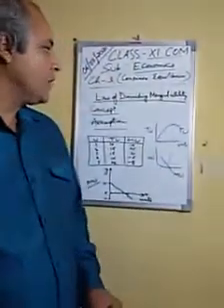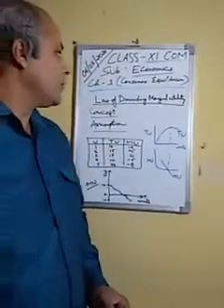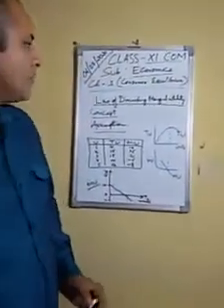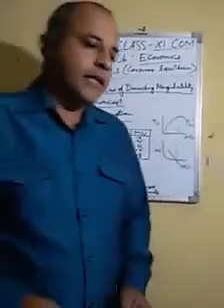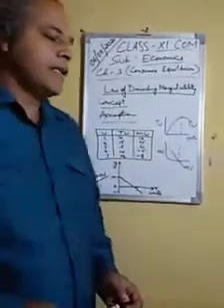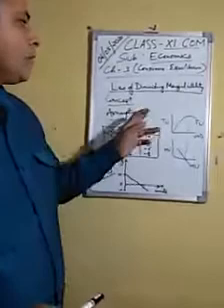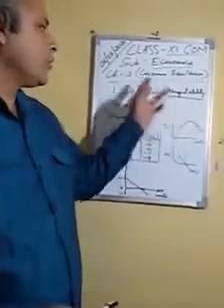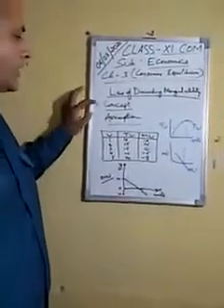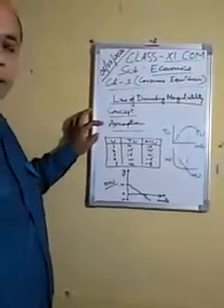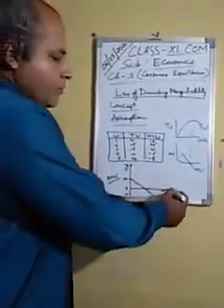Today we are taking one of the important topics of chapter 3 of class 11th economics, that is the law of diminishing marginal utility. In my earlier class I have discussed what is utility, what is TU, what is MU, and it is one of the most important topics to understand consumer equilibrium. So today we will discuss its concept, assumptions, schedule, and these two diagrams which I have drawn.